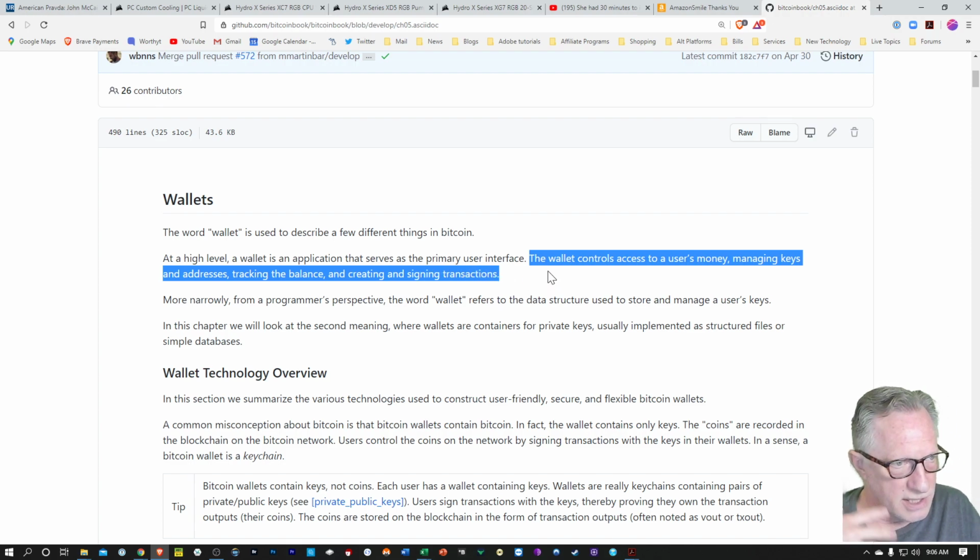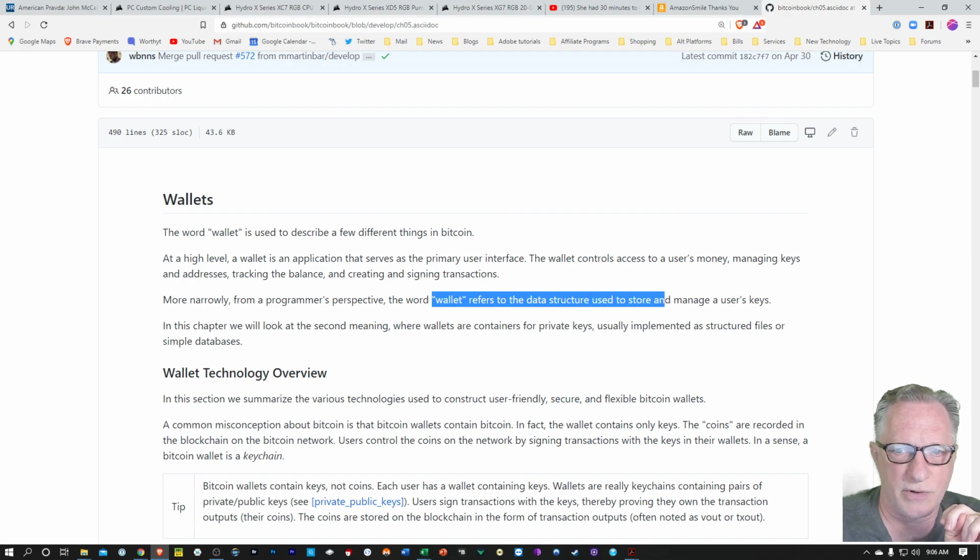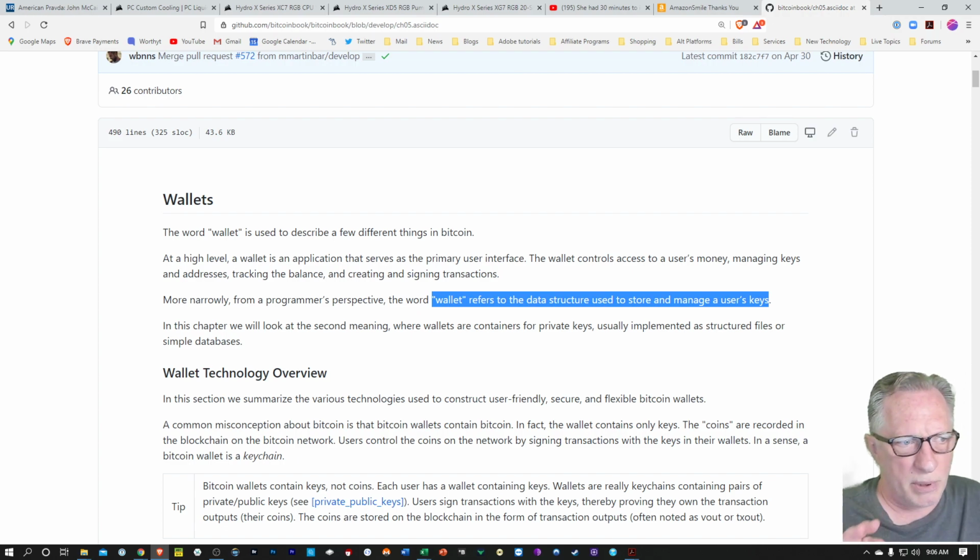So this is all the stuff that a Bitcoin wallet does at that level. Now, another more narrow level, from a programmer's perspective, and a lot of times from our perspective so that we can get what's going on, the word wallet refers to the data structure used to store and manage the user's keys. And this is the most important part of a Bitcoin wallet.